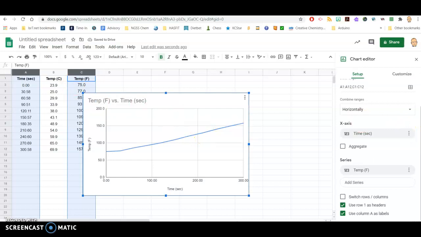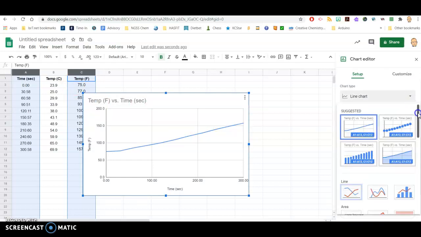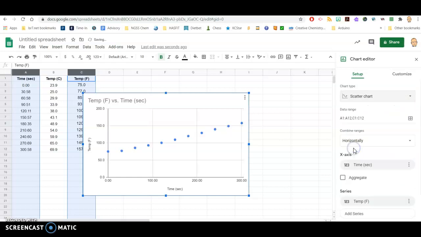They're going to give me some chart choices. Line chart came up automatically for me. What we want though is a scatter plot. So I'm going to come down here to scatter. All right. And there's our data. Looks like a nice line. Notice that they automatically pulled in the titles for our y-axis and x-axis down here, and they found a decent scale for our data.